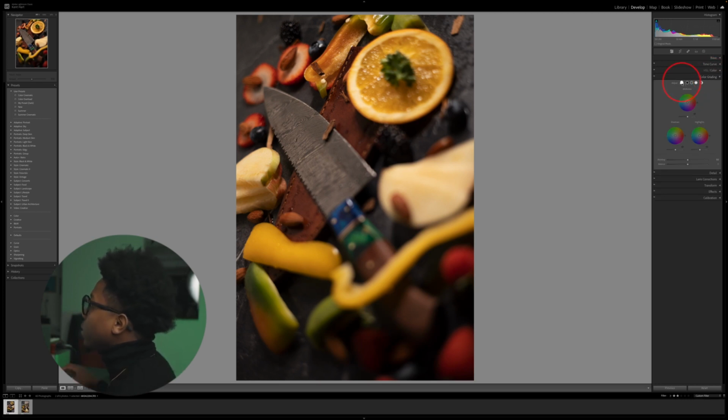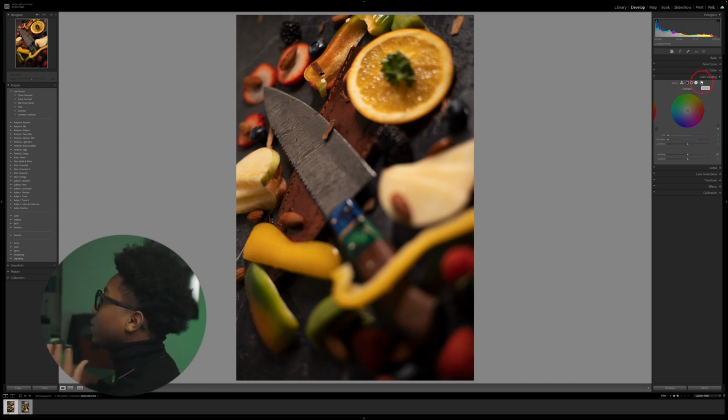First, let's see up here. This is what's called the 3-way. And basically this will display a color wheel for your midtones, your shadows, and your highlights. If you want to view them individually, which I suggest that you do because it's easier to make fine adjustments when it's like this, a little bit bigger. So the first one up here is your shadows, the second one is your midtones, and the last one is your highlights. Now this last one here is your global, so this will adjust everything.